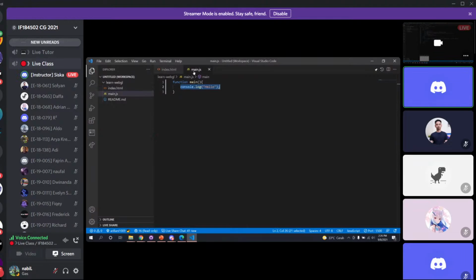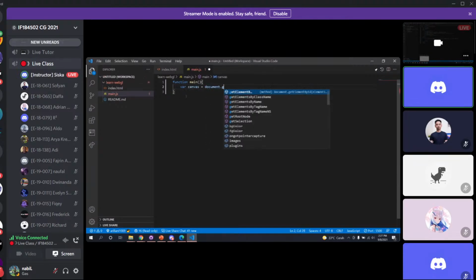Before we define the vertex, I think we are going to access the canvas. Before we draw in our canvas, we need to access the canvas first. Like in the real world, before we draw on paper, we need to have a paper first. We need to choose the paper that we are going to draw on. This is the process of choosing the paper. We need to access the paper, or here we call it canvas, by using document getElementById.